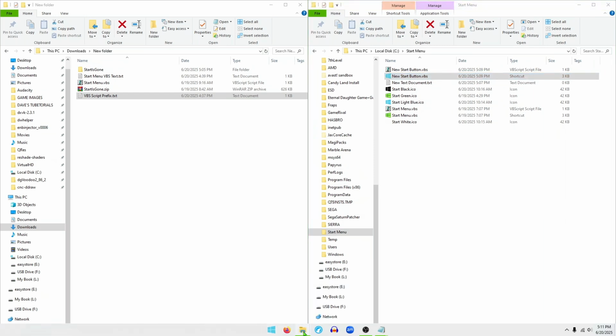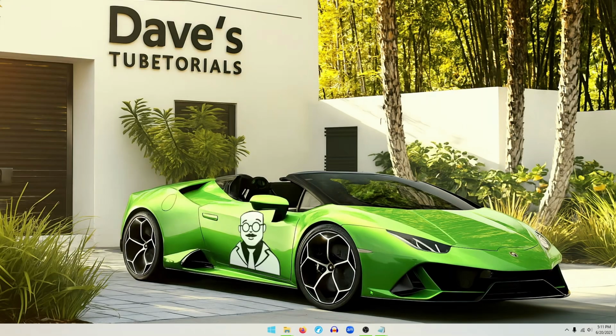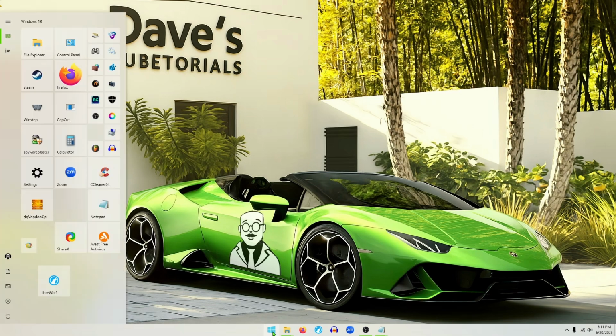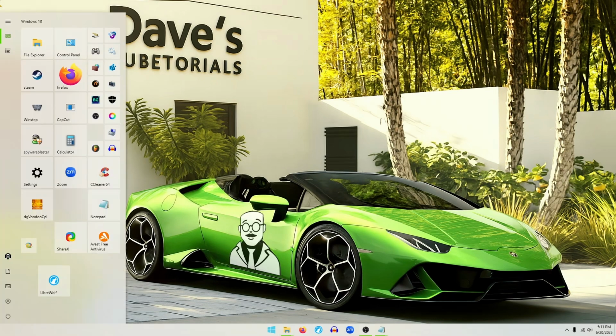So as you can see, now we have the thing on there. Now I'm going to go ahead and minimize these windows. So once you click on it, as you can see, it mimics the Windows 11 placement for the icons on the taskbar. And once you click on that, as you can see, it opens up the start menu. So that's basically it. That's as simple as it is to get that taskbar to align the icons like it does in Windows 11.